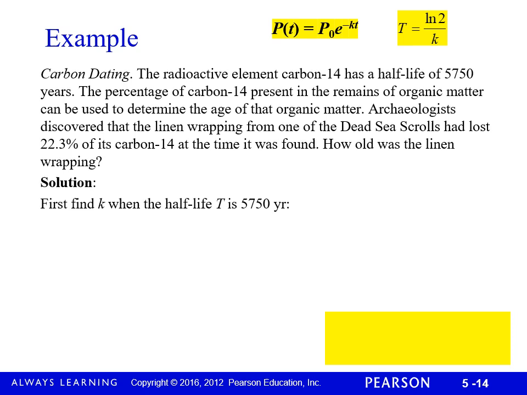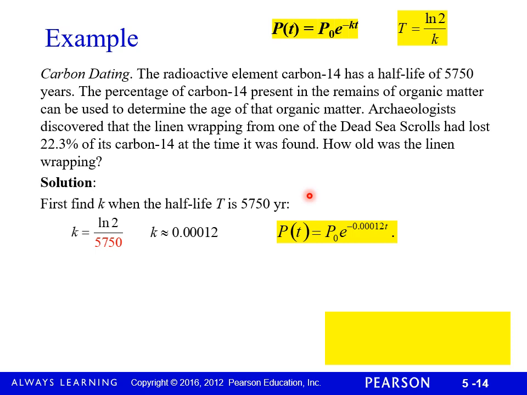So the first thing we need to do is to find the interest rate when the half-life t is 5,750 years. Well, again, this is really simple. k equals ln 2 over t. Again, we can swap out k and t in the formula that you see at the top of the screen here. You can put k here and t here, multiply both sides by k, divide both sides by t, and you get the same thing. So we plug this into our calculator and we get approximately 0.00012, which is an interest rate of 0.012%.